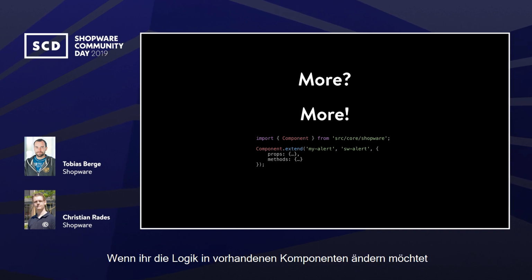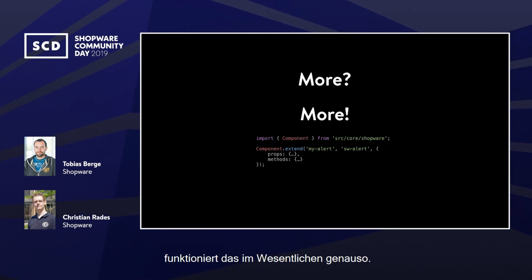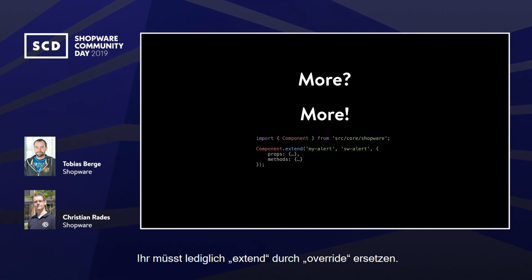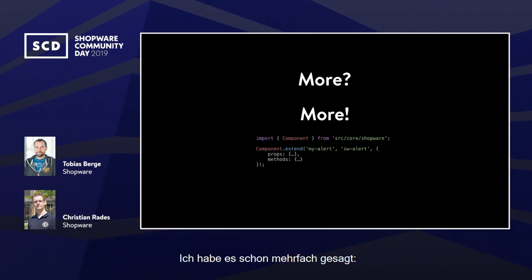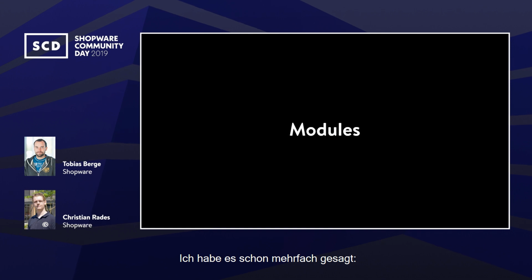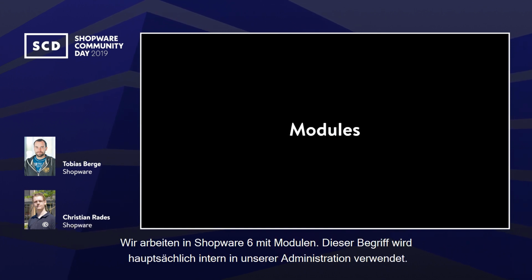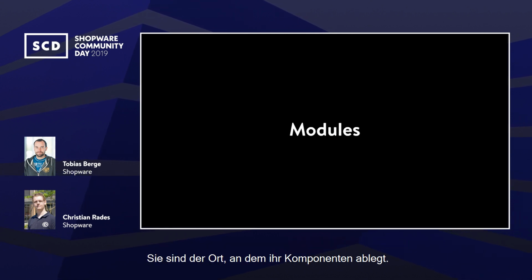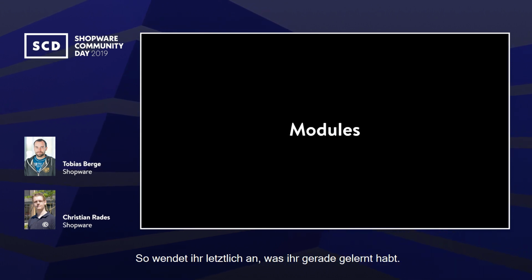If you want to hook into existing components and change some logic in them, it's basically the same way. You just have to replace the extend call with an override call. So, I said it quite some times. We're using modules in Shopware 6. And this is a term that's basically just used internally in our administration. And they are the place where you actually put components. So this is basically how you use what you just learned.